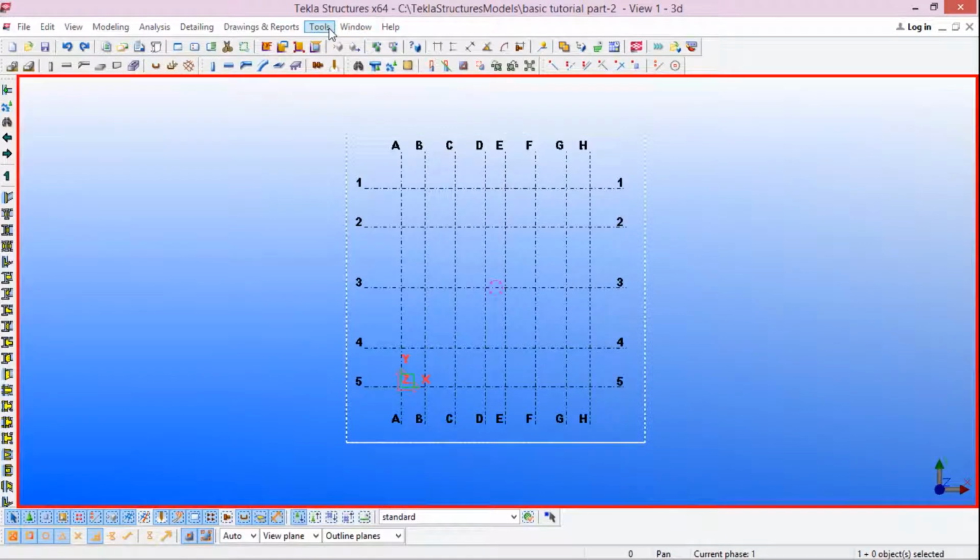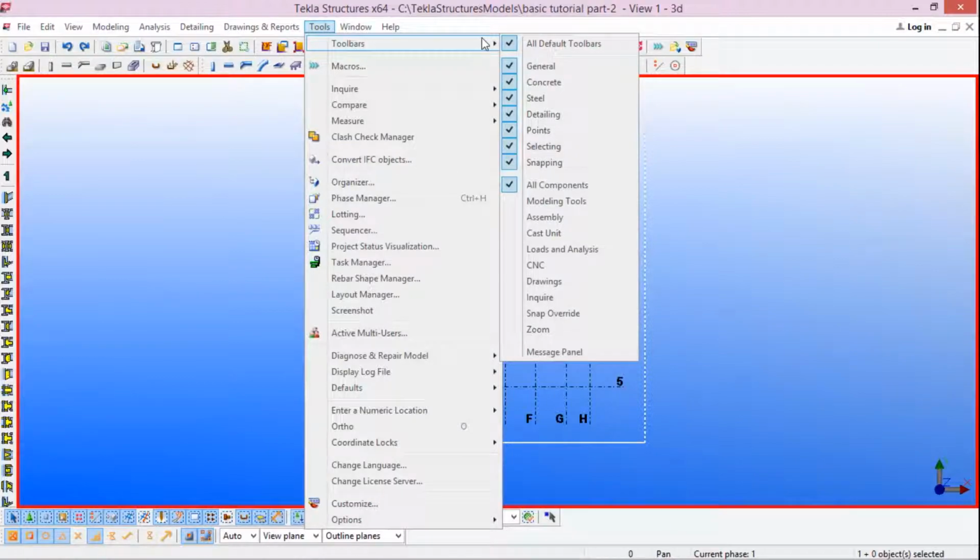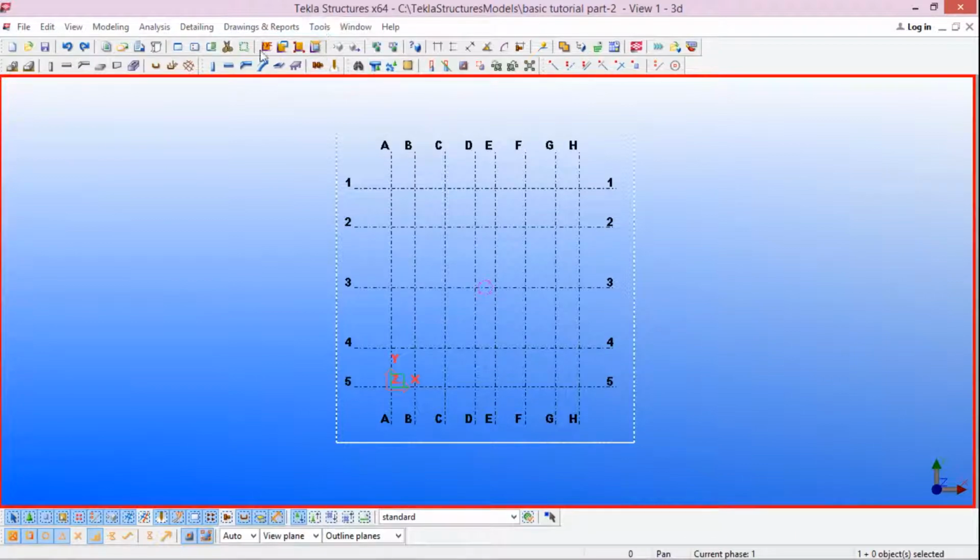It's better to keep the toolbars to a minimum because we don't want to take more area of our workspace. So keep the minimum toolbars in your window for your PC working. So we'll go to other tools.